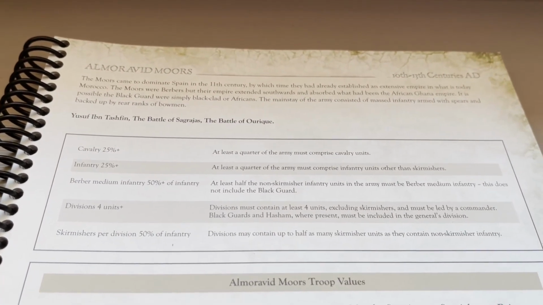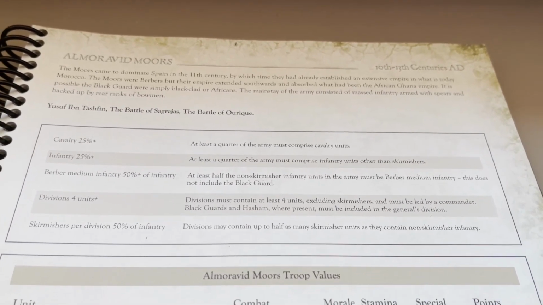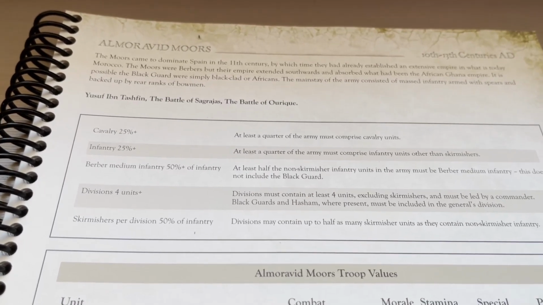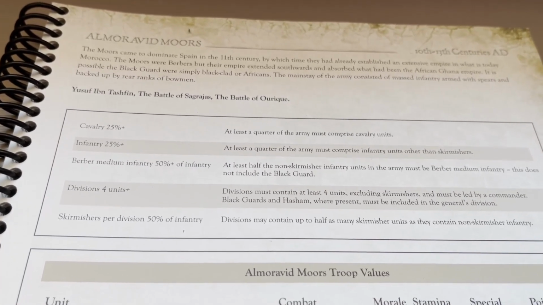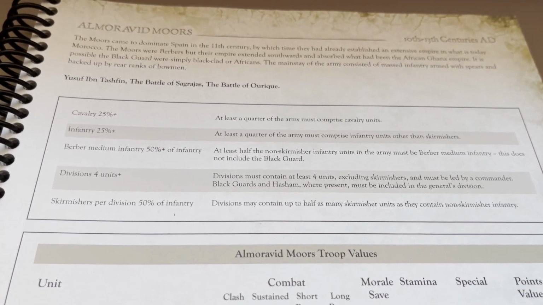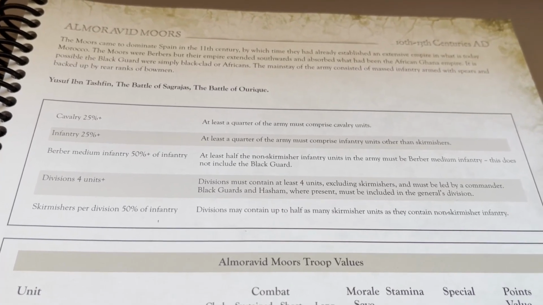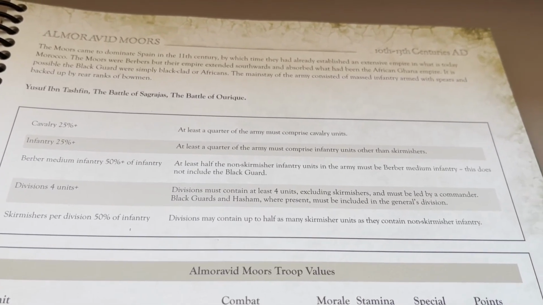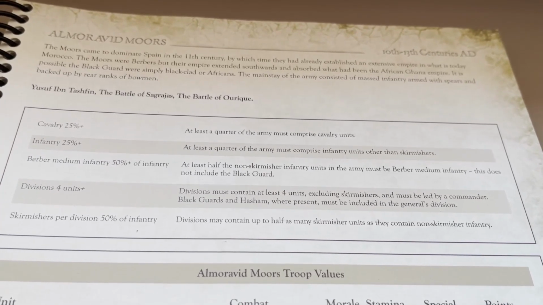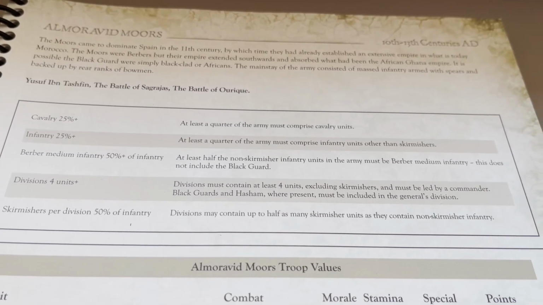So today we're moving along and taking a look at the Almoravid Moors, roughly 10th through 13th centuries AD. And it's a fun one, a sort of balanced list. We have to take at least 25% cavalry and 25% infantry. Of that infantry, it has to be Berber infantry, medium infantry of 50% or more for the units there. This does not, however, include the Black Guard, so just keep that in mind in your overall composition. And then a little extra caveat on the divisions as well.